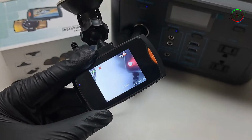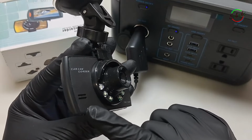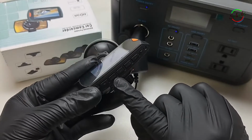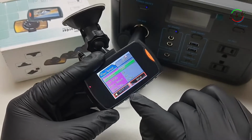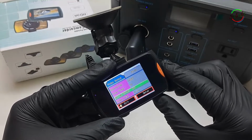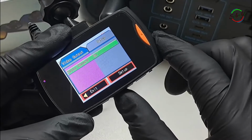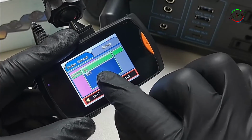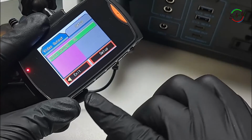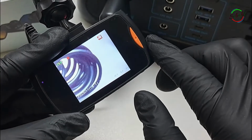Lastly, this dash cam can capture audio in addition to video. While video is often most crucial in analyzing crash footage, audio can also be telling. To activate or deactivate audio, go to menu, search and select record video. You'll see two options to activate or deactivate the audio. Go to voice record, OK, to turn on or to turn off. And if you choose on, press OK, and menu once, menu twice to get off screen.